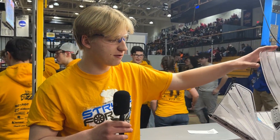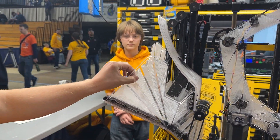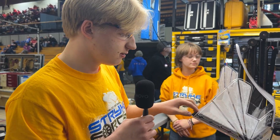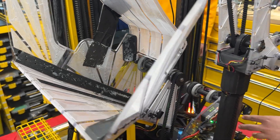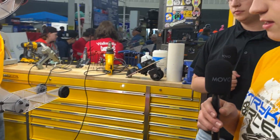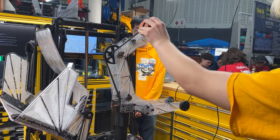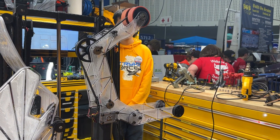First we have this big funnel — it's polycarbonate. One thing we've been doing when lightening it is we don't cut all the way through; we go to about 50 thousandths and leave a really thin layer, which keeps a lot of strength as a single piece. We also have 3D printed corner brackets on the funnel. Coral goes through the funnel into our mechanism and goes up for all levels, with the coral mechanism staying at a fixed angle throughout. Right next to it is our big algae arm — a Minion with roughly an 8:1 reduction through belts that spins a wheel. We also have a beam break to detect when the ball is in.